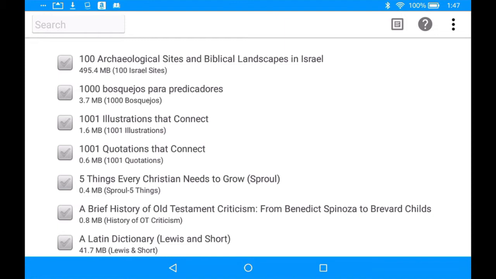And I should point out too, if someone is not an Accordance user already, they can get a free starter. Well, we're not calling it a starter library, but basically it's a basic library. It's got a number of public domain works, but it also has the ESV with the Greek and Hebrew libraries, which is helpful. Yeah, absolutely. So that's a great way to get started. And if, for example, you only had Accordance on Windows or on the Mac and you never downloaded the iOS app, I think there might be some additional modules that come with it. They are public domain, but you might not have had them otherwise. So check it out and see what's there.